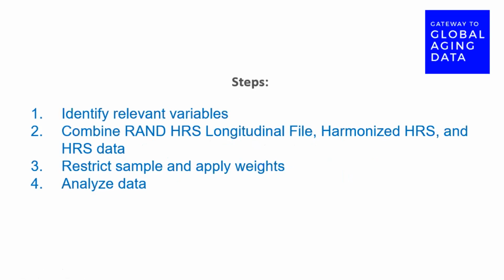So the steps that we're going to do, and I think that these will broadly be true for most research projects, is we'll have four main steps for our analysis. First, we're going to identify the relevant variables we need to use for our analysis, and we can determine which data set we'll find them in. Second, we'll create an analysis data set with variables from multiple types of HRS data sources. Third, because some of the data files we're using are longitudinal, and we'll only be considering one wave for this analysis, we can drop any observations who didn't participate at that one wave. And at that step, we can also think about our survey design and the analysis weights provided by the HRS.